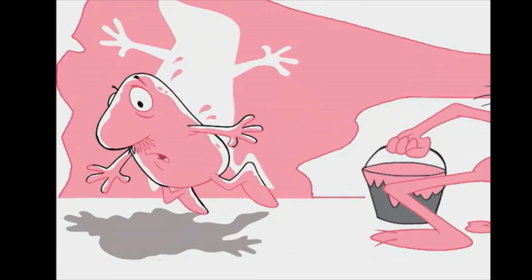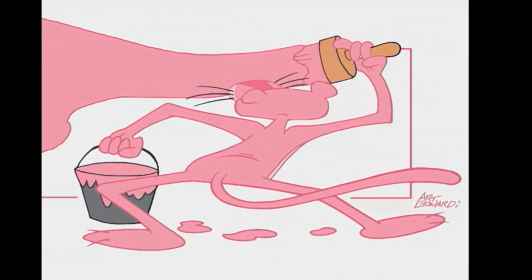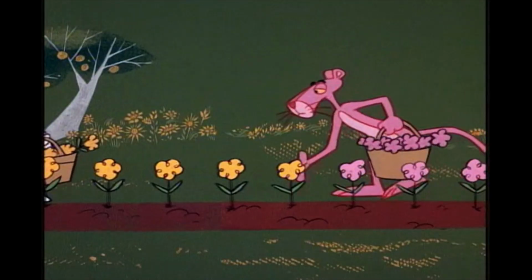But the thing was that the Pink Panther turned out to be a special thing that clicked with the audience. And on the strength of that, United Artists came and said, will you do a theatrical series of the Pink Panthers?